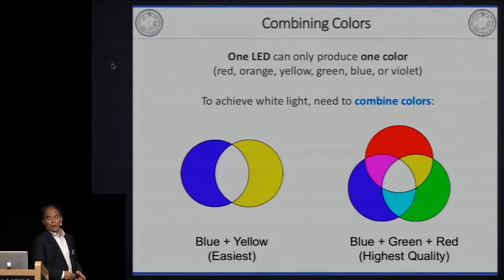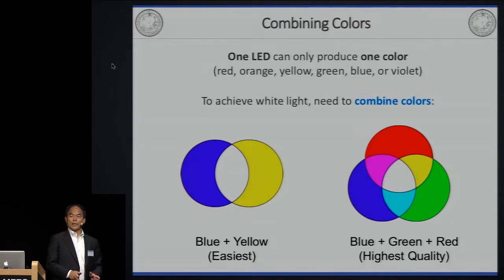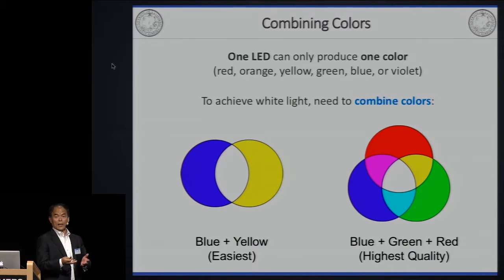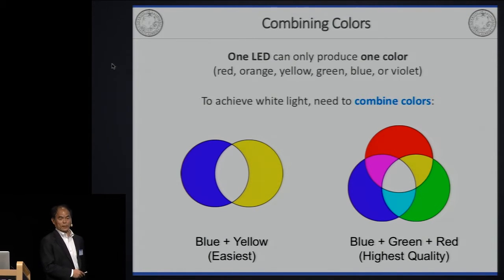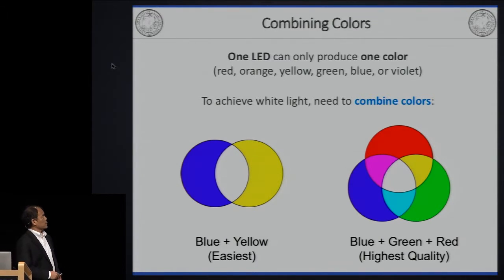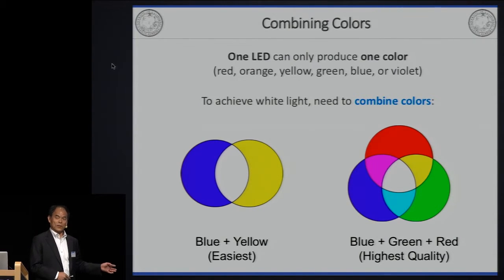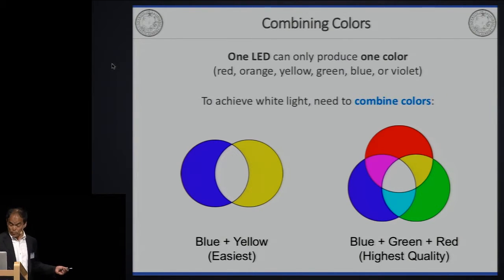But the biggest market is white light. White light is used for all kinds of lighting sources. How to make white: just by mixing blue and yellow, you can make white. Another technique is mixing three primary colors, blue, green, and red. By mixing, we can get white. But right now, the major technique is this one, which is very simple. We only need two colors. In this case, three colors, so it costs a lot. Industry always has to think about the cost. So this is the most popular technique right now.